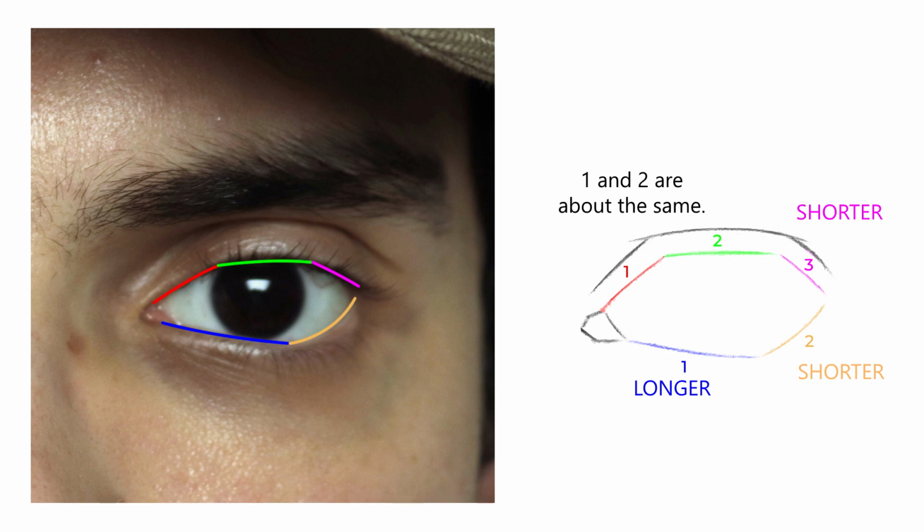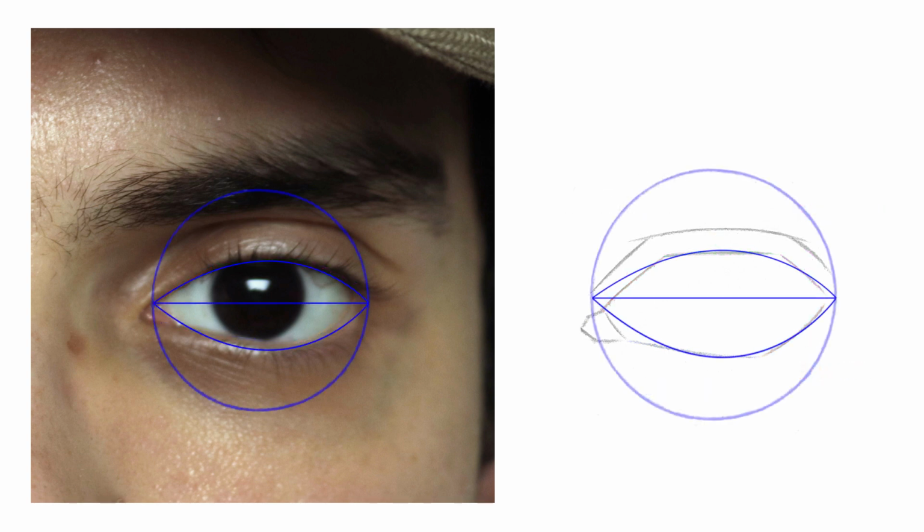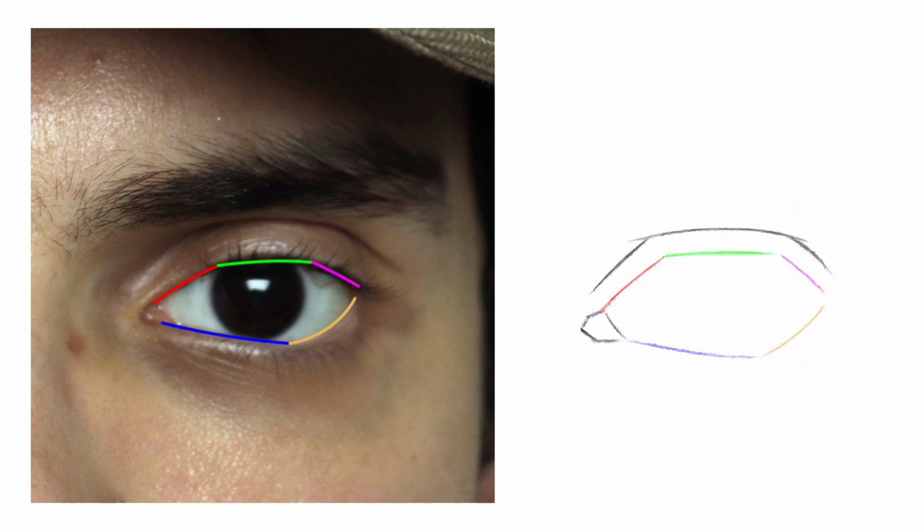These lines are the consequence of the eyeball being a ball. They follow its rounded shape. And the reason why there are only two lines for the bottom lid is because the inner line goes a little beyond the limits of the ball to create room for the tear duct, which is, as you can see, located a little below the center line of the eye. We can see how the border of the eyeball continues like this. That would create a third line for the bottom lid if it wasn't for the tear duct.